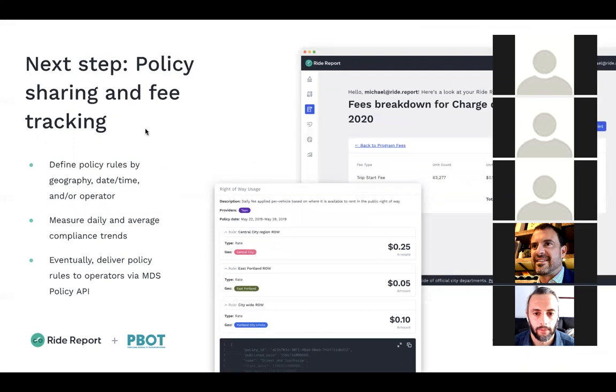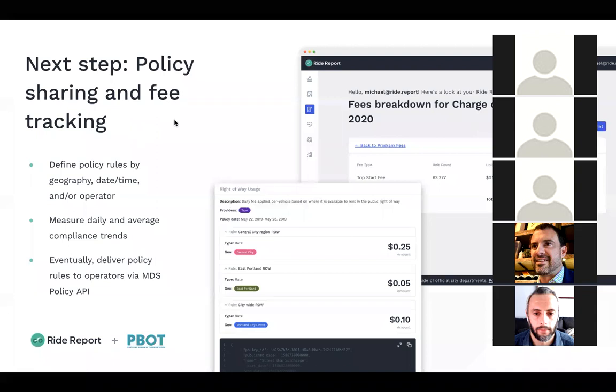Next slide. So building on that fees example, here you'll see in the back is actually an invoice you can print from our dashboard that cities and municipalities can send directly to the operators. And then building from that 25-cent fee for Portland central city limits, we're building in right now the fees for other areas, East Portland being a lower equity zone, so a 5-cent per trip fee, and then a 10-cent fee for other areas within the Portland zone.